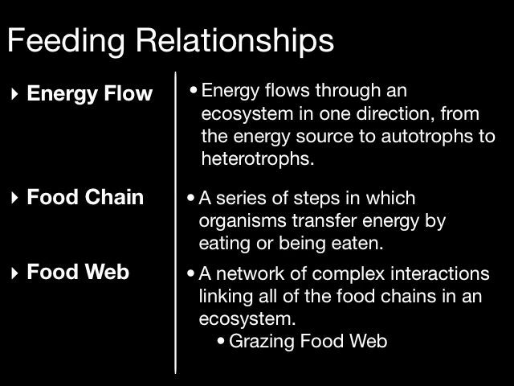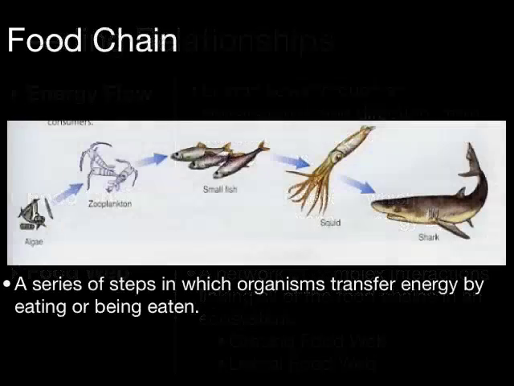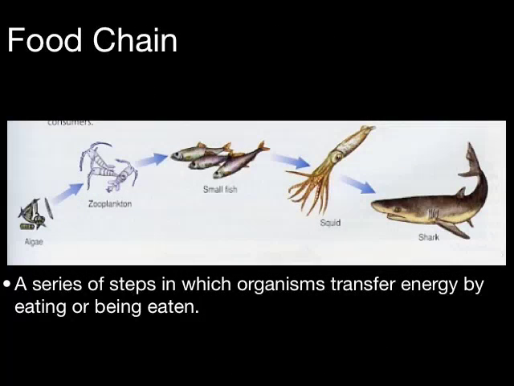Now, there are 2 different types of food webs. There are grazing food webs, and there are detrital food webs. Do a quick Google search on grazing food webs and detrital food webs to see what they mean. See what are the similarities and what are the differences, and be prepared to talk about these similarities and differences when we get back together this week. To get a better understanding about the similarities and differences between a food chain and a food web, let's take a look at examples of each.